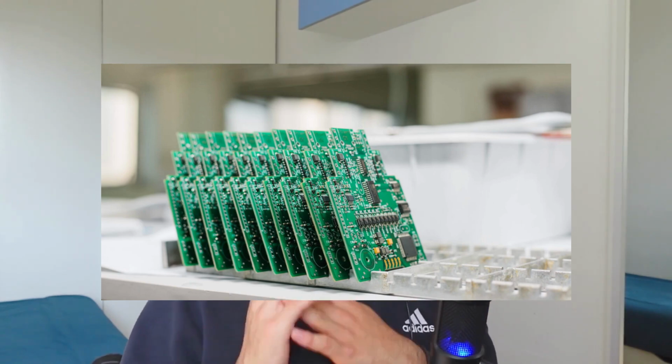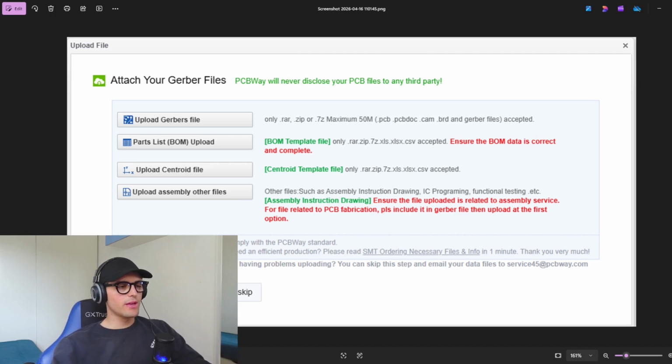Once you have all the files ready, you can upload them on the PCB manufacturer. Different suppliers have slightly different interfaces, but the process is very similar. So for example, as you can see, this is the interface of PCBWay for uploading files, and you can see it asks for the same files we have just said. You typically upload the Gerbers, the pick and place file and the BOM, usually as zip files. As you can see, the zip files are accepted. You can also include optional files if you have special requirements, as you can see here.